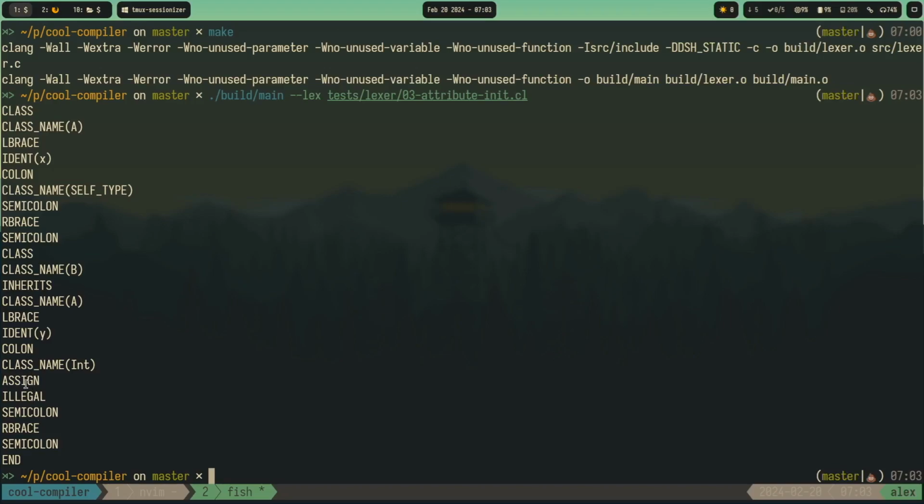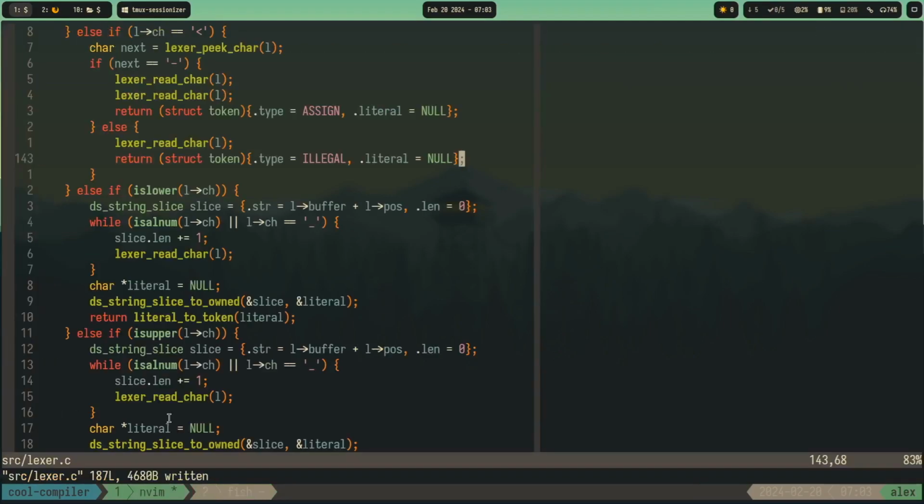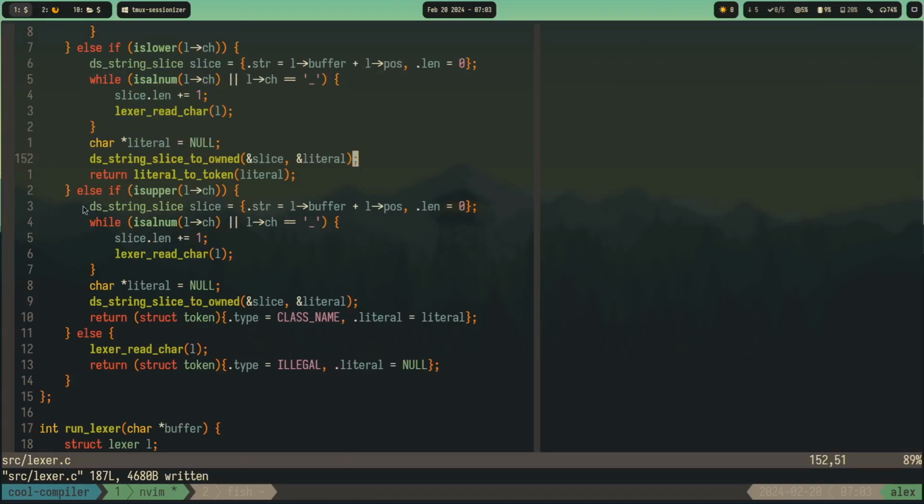Well, we had an assign here, so it was class name, assign, and illegal because we don't have yet the way to parse numbers. So let's go ahead and implement that.